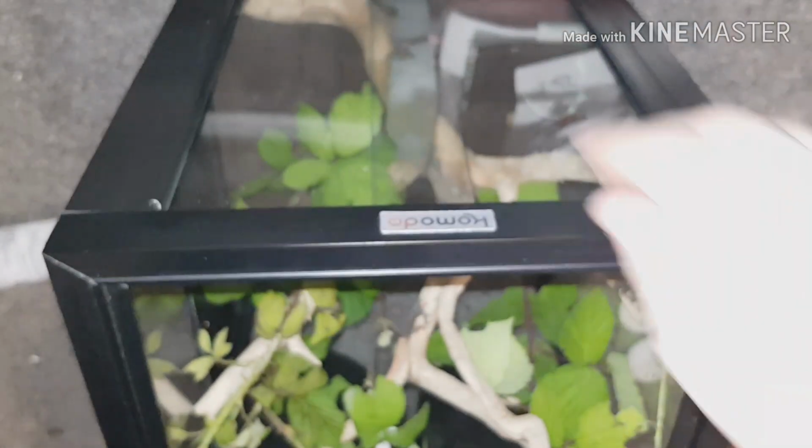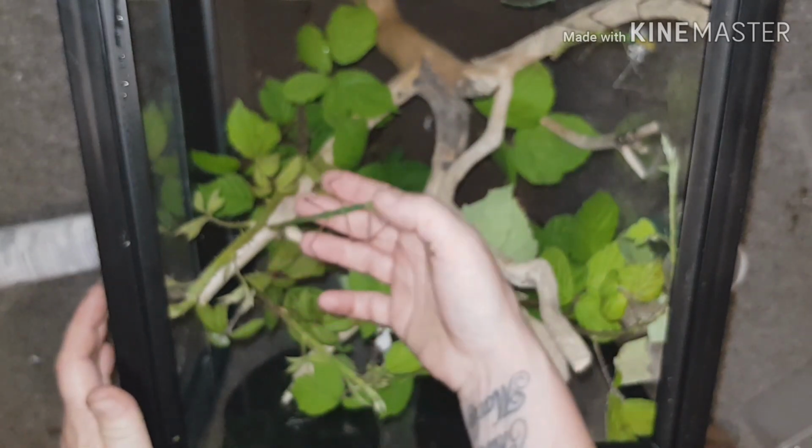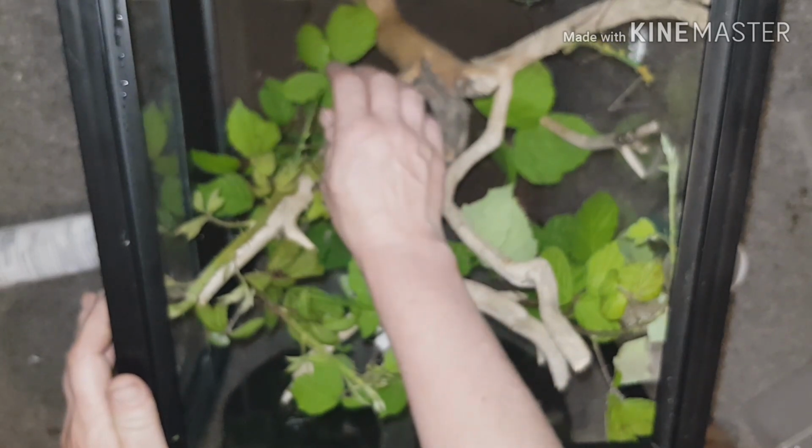This one's found an opening in the glass and is trying to get out. Get in. Is your leg in the way? So, number three. Oh, I think that's going to be well better for him. Get off. How about going on that stick there? Right, you're going to have to be quick because this big one's going to come out in a minute. So, you get onto that stick there.